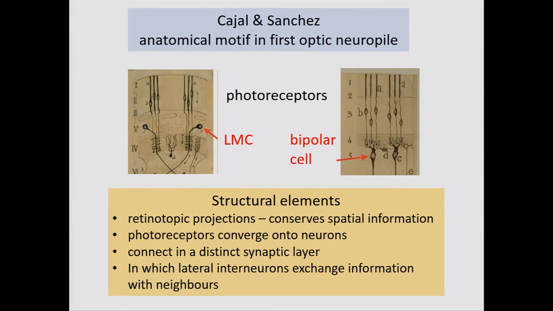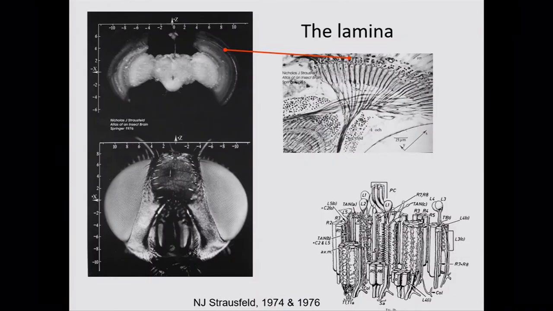And so I set about recording from these neurons and the photoreceptors in the insects to discover what sort of processing was going on here. And I took advantage of the fact that the fly's compound eye and its visual system is the most beautiful crystalline optical and neural device. On the compound eye, there are lots and lots of little facets, as you know, and each one of those facets is an optical unit which codes the intensity and color of light at one picture element in the image. And what Cajal and Sanchez realized was that for every optical unit, or photoreceptor unit, for every pixel, there was a processing unit at this first stage of processing, which they called lamina cartridge.